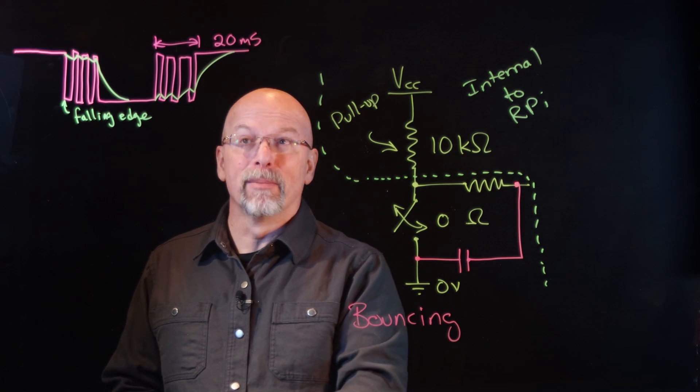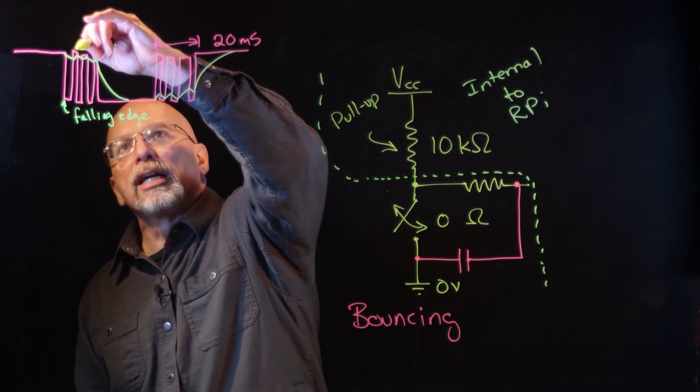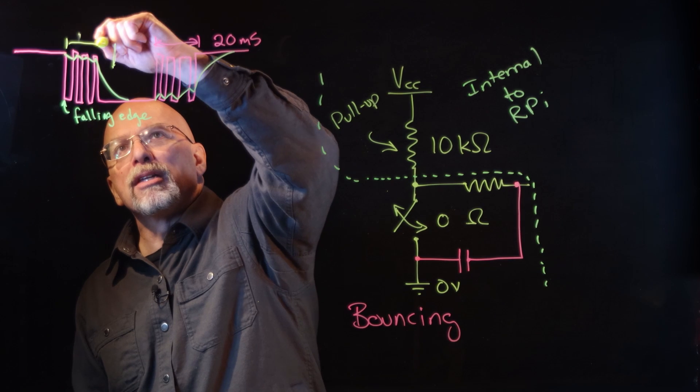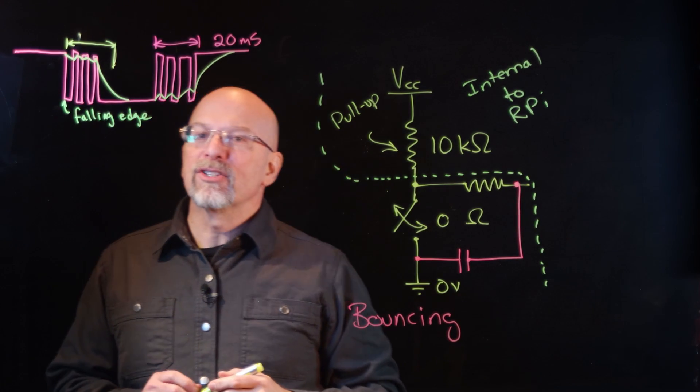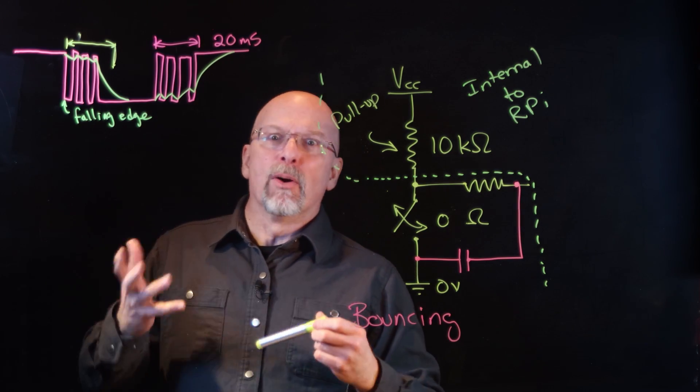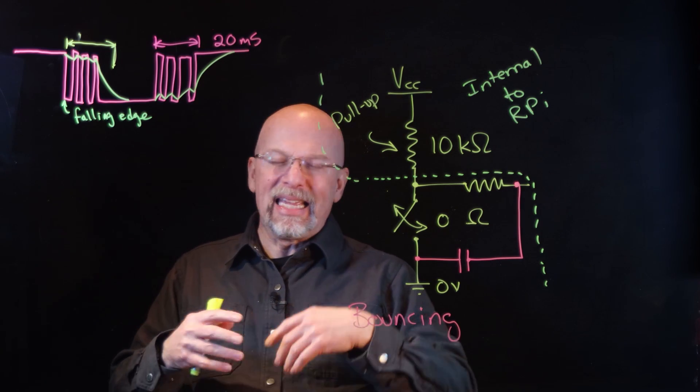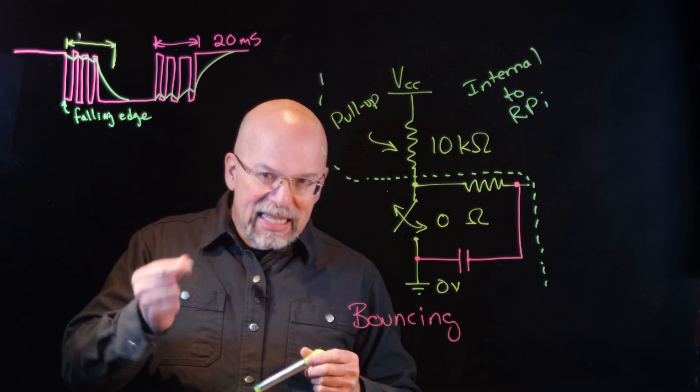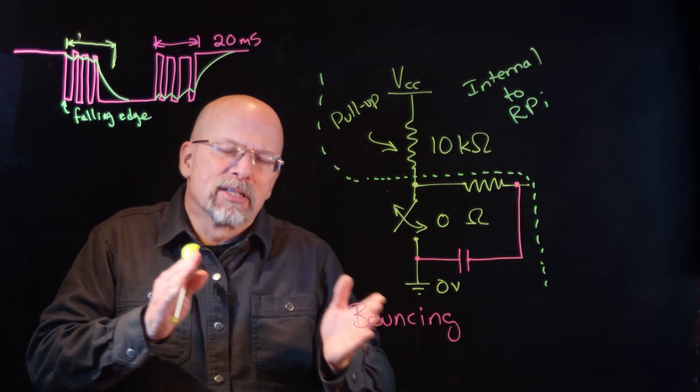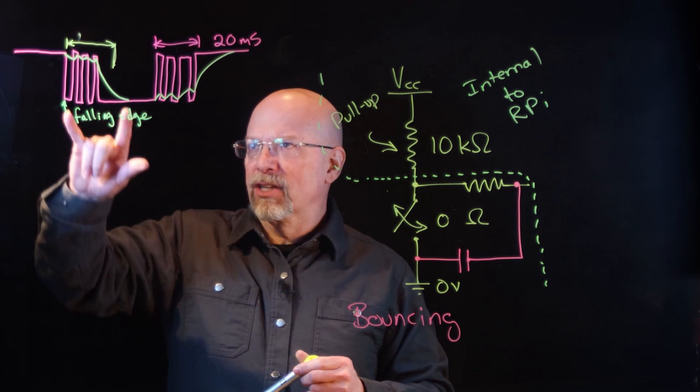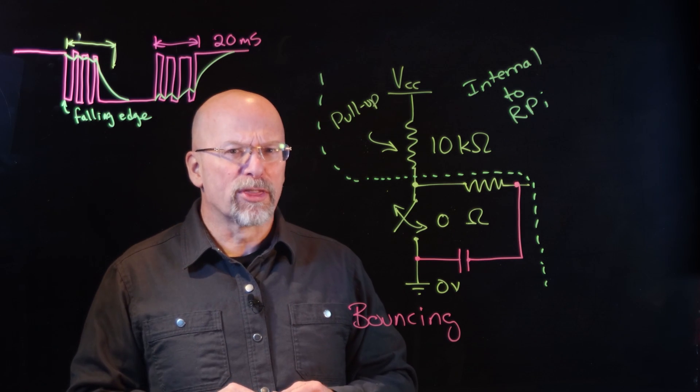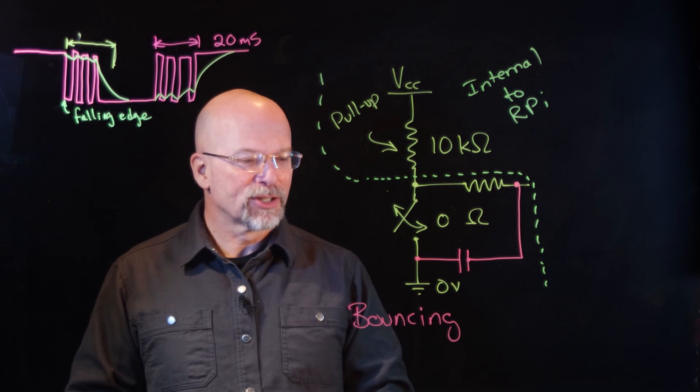There is a problem though. And that problem is that from the time that the button is pressed to the time that it is detected by the processor, there is a delay. This is okay if it's just simply a human being pressing a button to turn on an LED or something like that. But what if you need an instantaneous, within microseconds response between the time that an event happens and the time that the microprocessor responds? It may be that this delay is not acceptable. And if that's the case, we need to go with an alternative to this RC-type circuit.